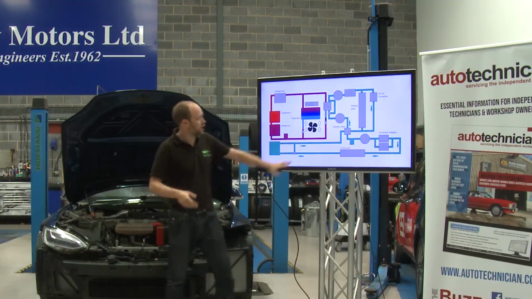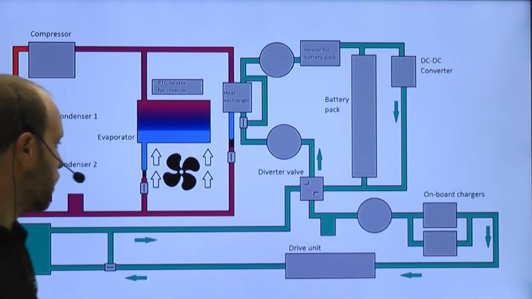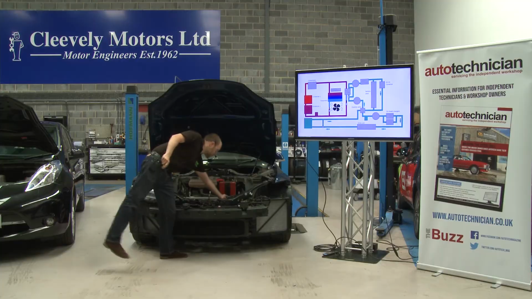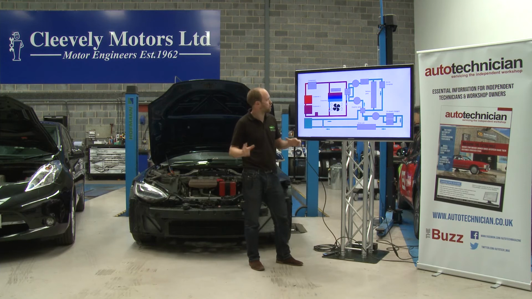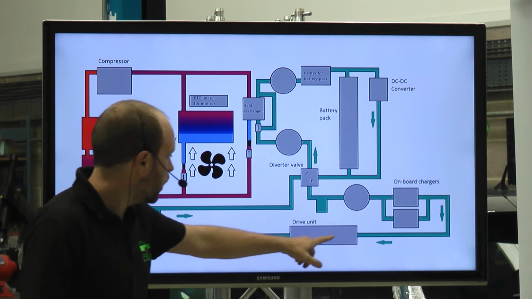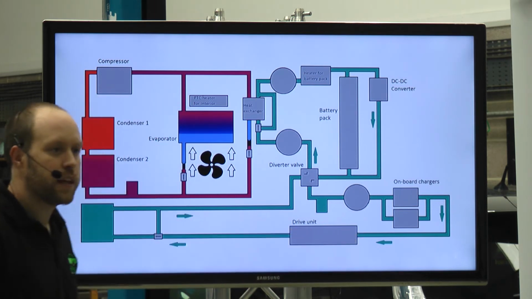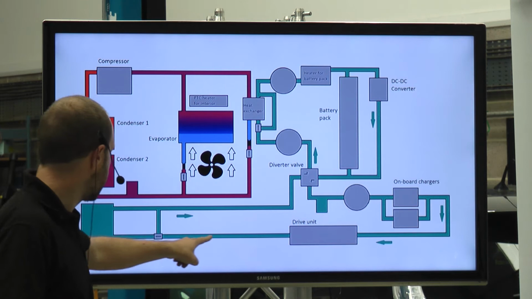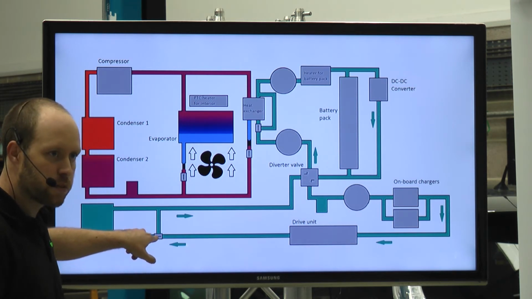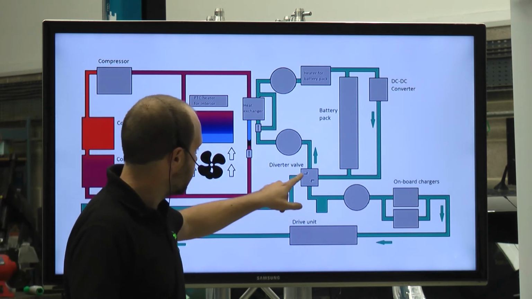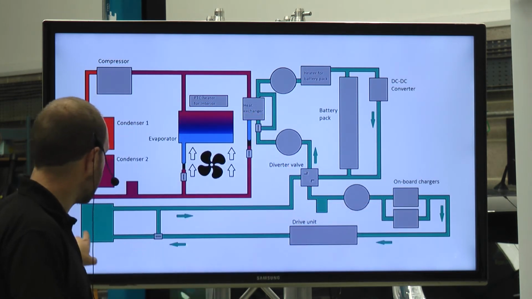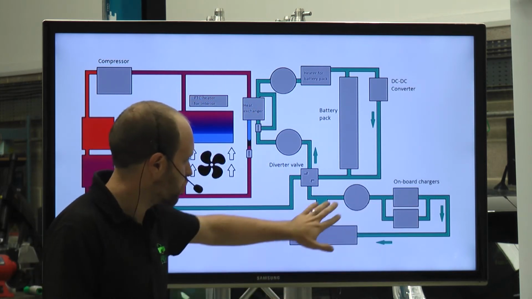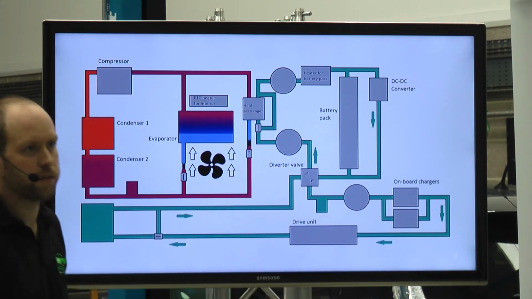So what we can then do is we can then use this four-way valve, which is this part here, to split this into two cooling systems, which is why I said the car's got 1.5 cooling systems. So what we then do is our drive units are then cooled in much the same way as before. So our coolant circulates along here. We will open this valve to make use of the radiator, and our valve will then link this pipe to this pipe. So we then have a coolant loop that looks like this, and this is why we need to have coolant pumps in both halves of the circuit.